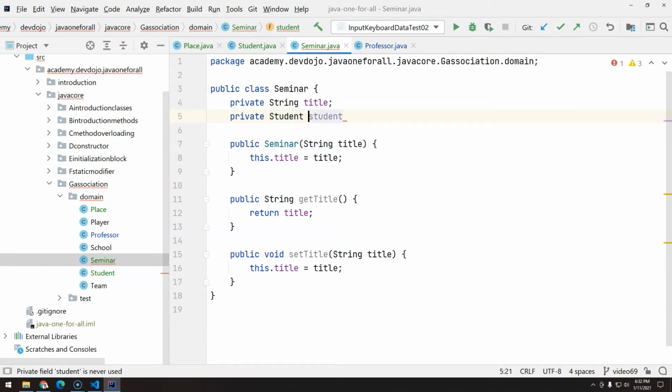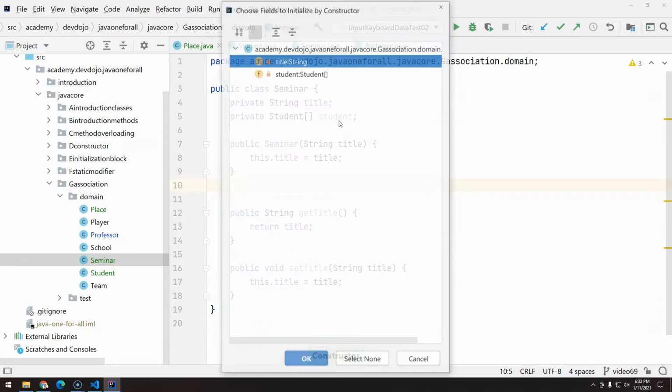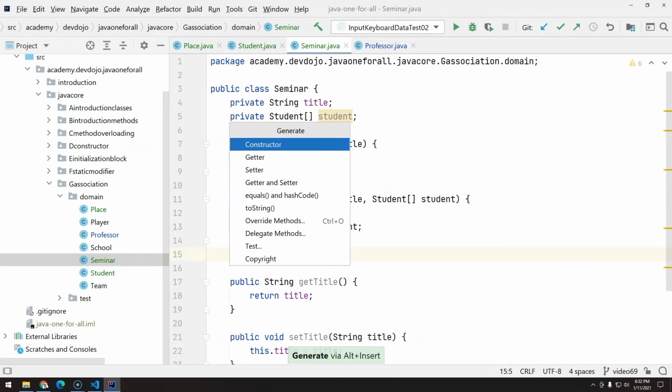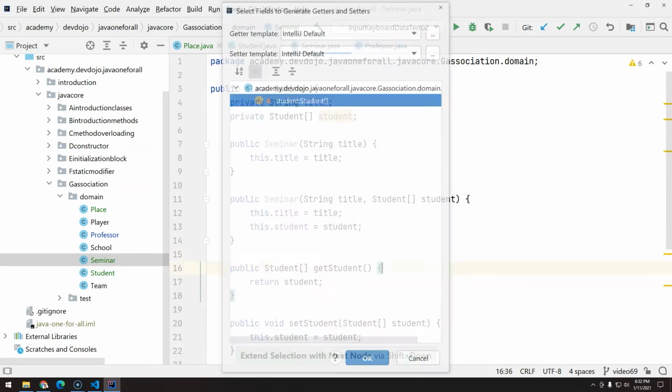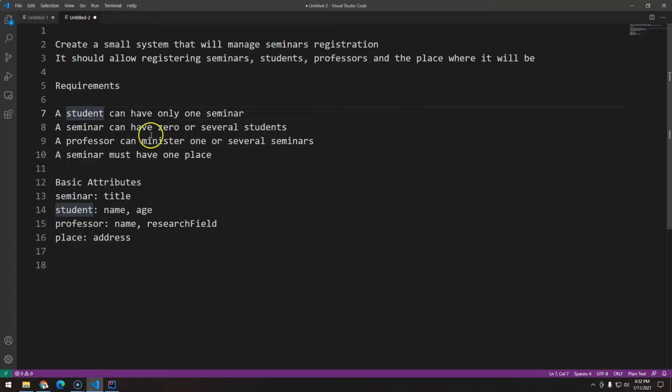Student, this is an array. Same thing, we are going to overload the constructor with both title and student now, and then create getters and setters. Okay, going back to the exercise.